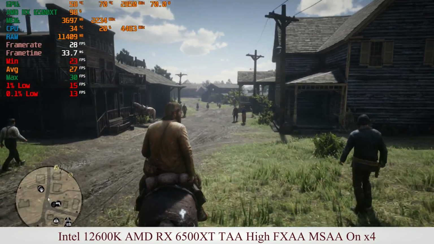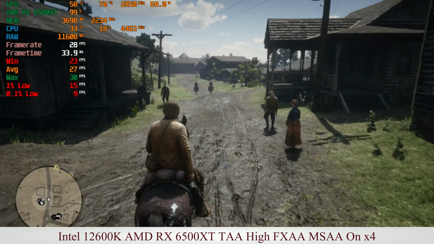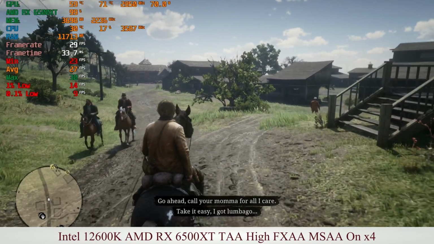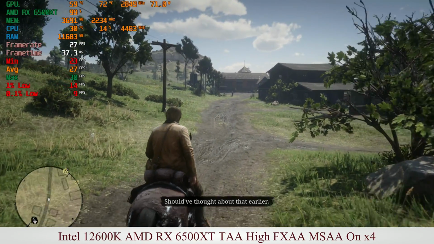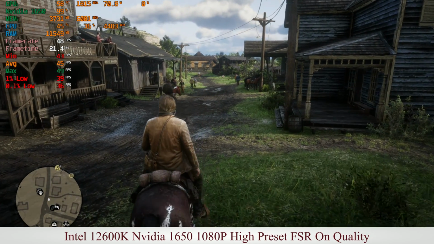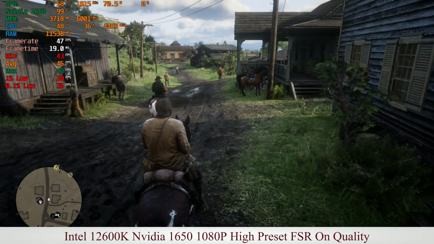Same settings, no FXAA, MSAA or TAA turned on, but this time on the AMD 6500 XT. Again, same problem. It's too slow with those settings. You really need to go down a notch or two notches to get the settings worth playing. This time we turn FSR on, quality mode. It automatically turns FXAA and MSAA off. And you can see that we've got a boost in performance.